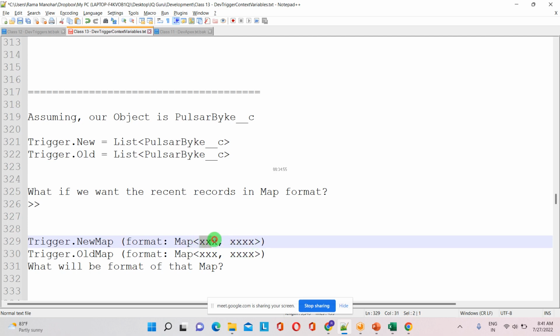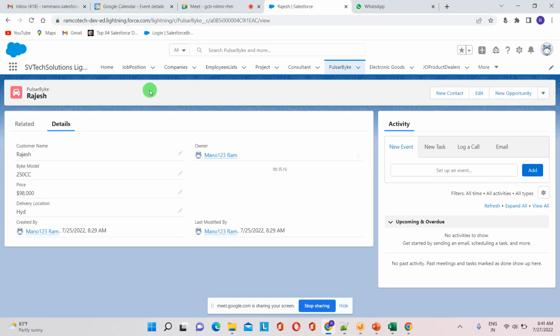So for the key, what will we get? What is the main syntax of a map? Key and value. The key will be unique. When the key must be unique, customer names may come as duplicates, right? In that case, for every record we have a record ID.